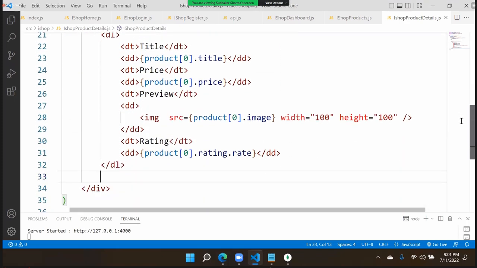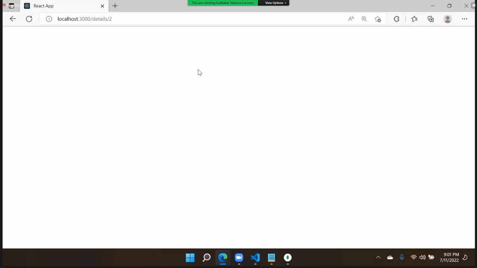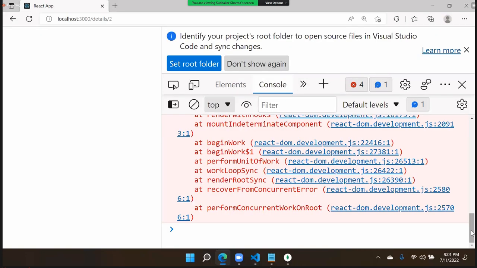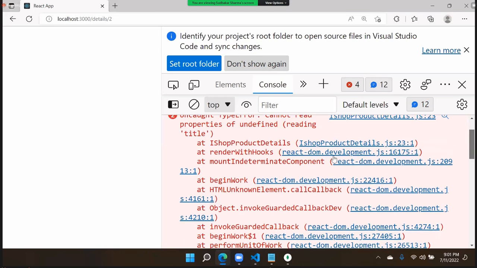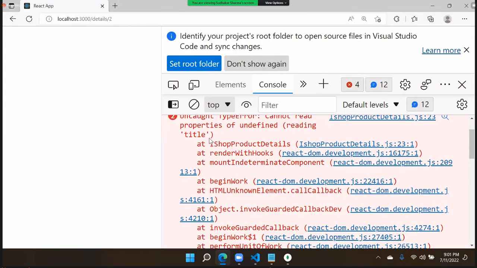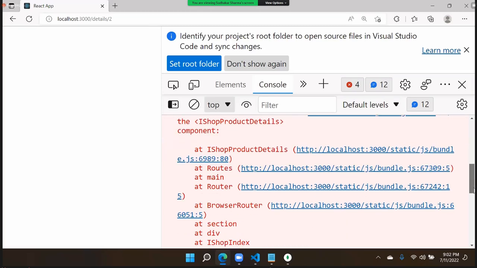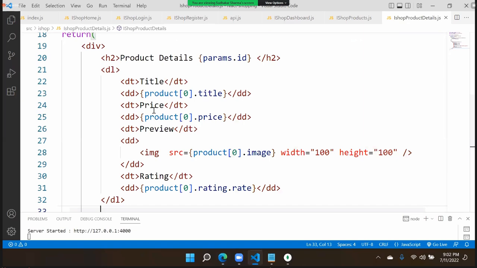Product of title, price, image. What is it saying? Cannot read title.